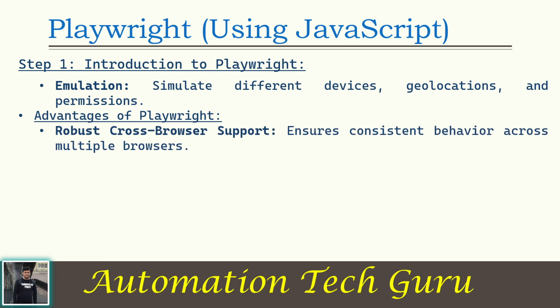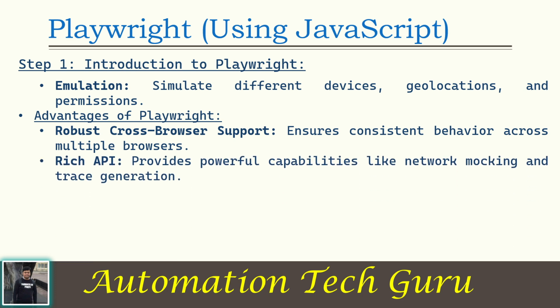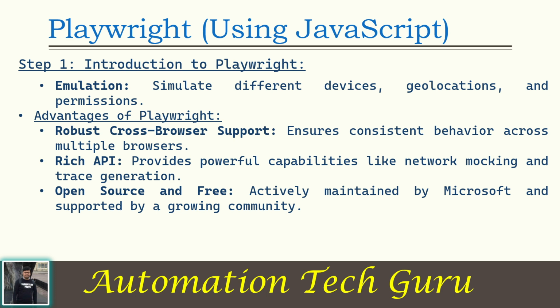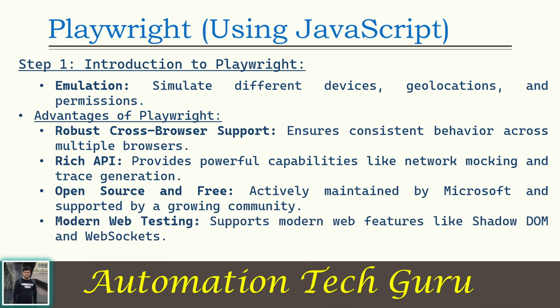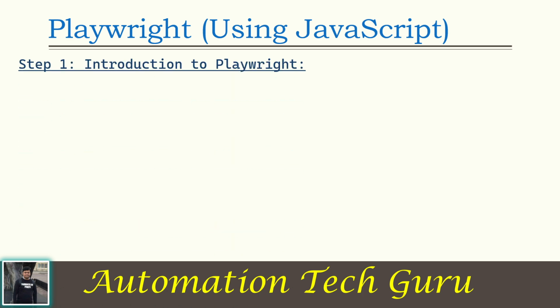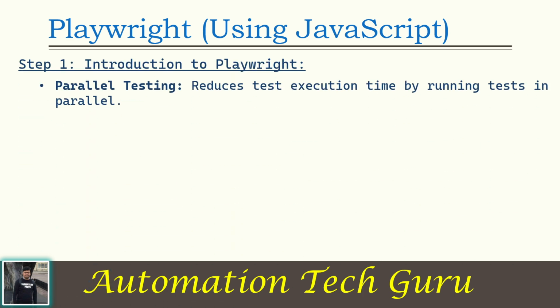Advantages. Robust cross-browser support ensures consistent behavior across multiple browsers. Rich API provides powerful capabilities like network mocking and trace generation. It is open source and free, actively maintained by Microsoft and supported by a growing community. Modern web testing: it supports modern web features like Shadow DOM and WebSockets. Introduction to parallel testing: reduce test execution time by running tests in parallel.